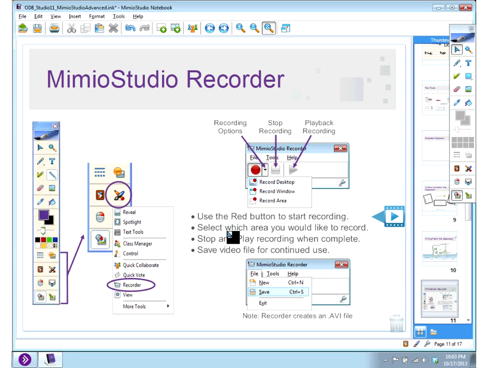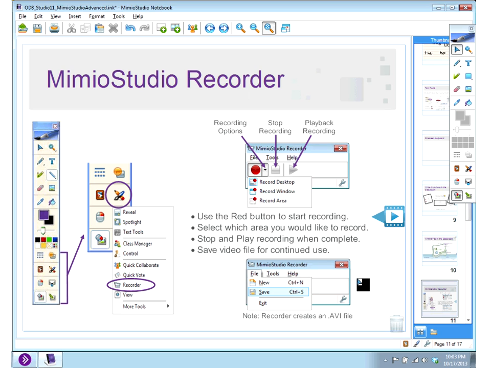When you're done with your recording, then you can pull up your recorder again. That'll stop your recording, and then you can click on File and Save, and then your file will be saved wherever it is that you choose to save it. Now, if you're using Windows, it's going to record an AVI file. If you're running a Macintosh, then the file will be saved as an MP4 file. So keep in mind, if you're on Windows, these AVI files are uncompressed, so they are very large.